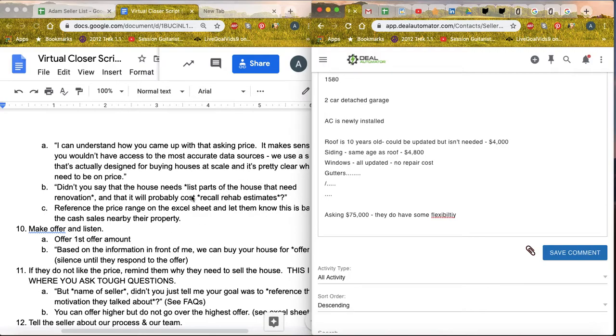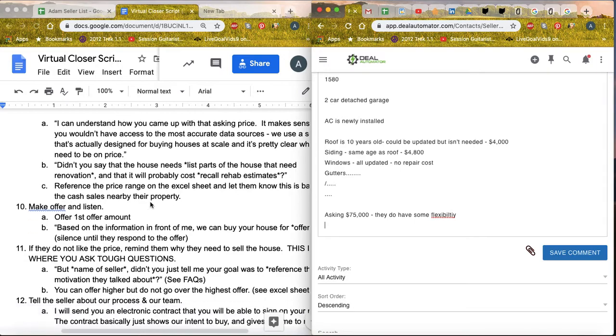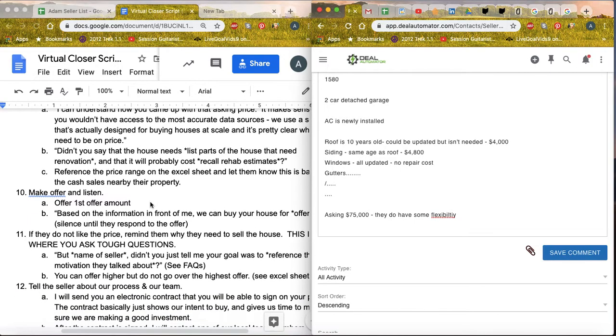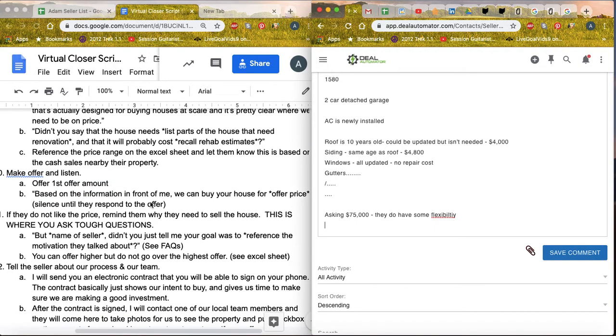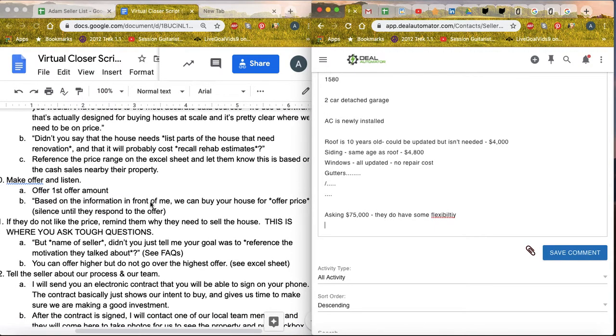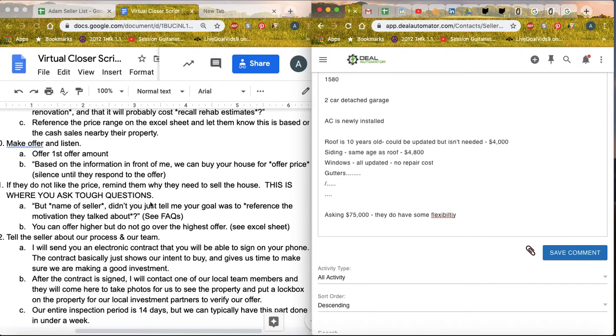Yeah, I'm just reading through these. And then after this, what we want to do is say something along the lines of, based on the cash sales that we're seeing in the area and the work that's needed, you yourself said this place needs upwards of $28,000 in repairs.